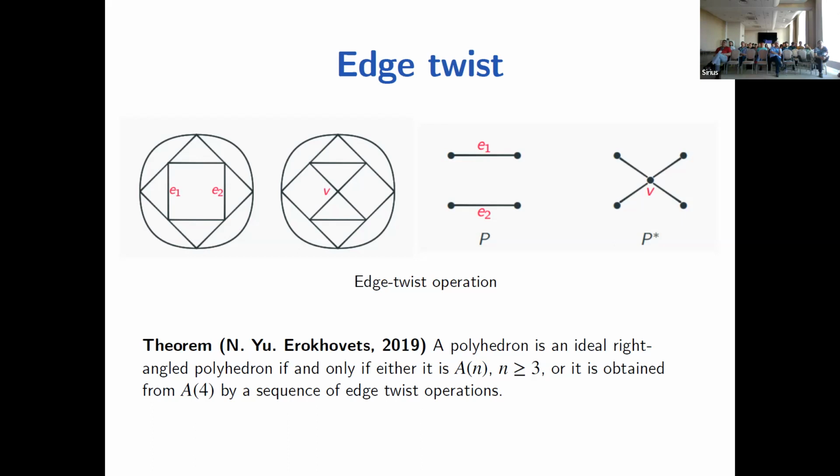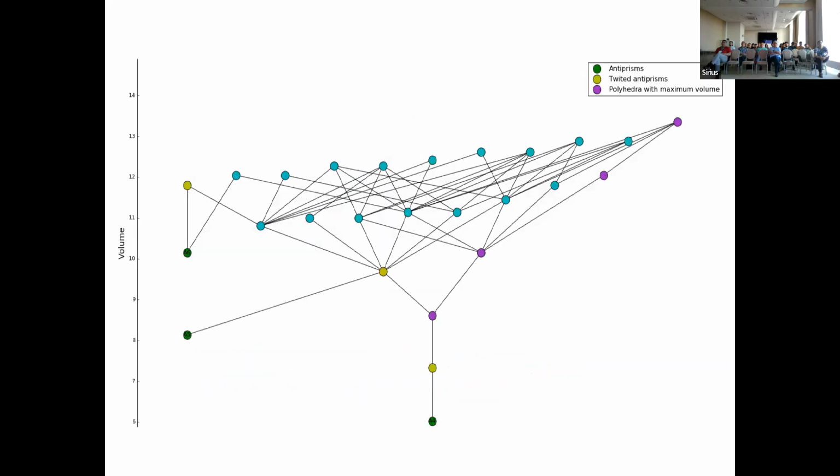And this theorem says that if we have an ideal rectangular polyhedron, then it's either an antiprism or it can be obtained from the antiprism A4 by some finite sequence of H-twists. And this slide just demonstrates this theorem. Each circle corresponds to some ideal polyhedron, and lines connect circles. That means that the upper one is obtained from the lower one by an H-twist. If we start from polyhedron A4, here it is, and continue, we can obtain all other ideal rectangular polyhedra, except other antiprisms, which are shown here on the left in color. Also, you might see a vertical line which corresponds to volume. You might see that the H-twist always increases the volume in this case, but it's not proved here.